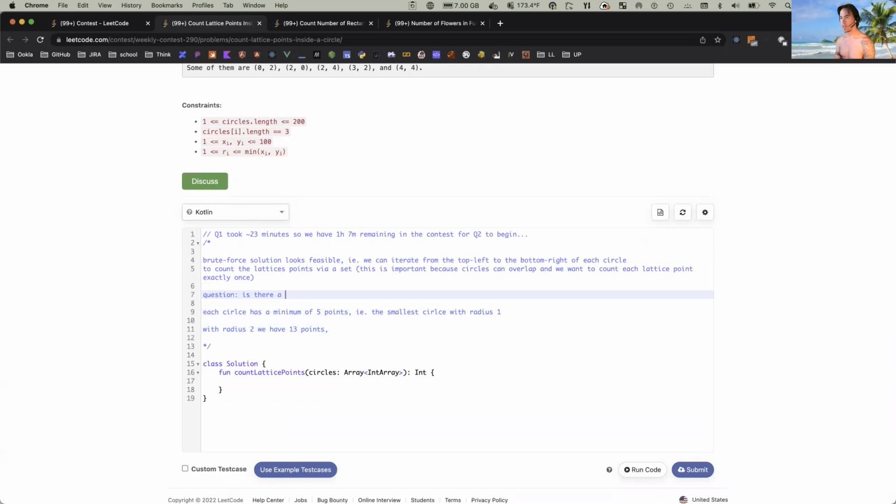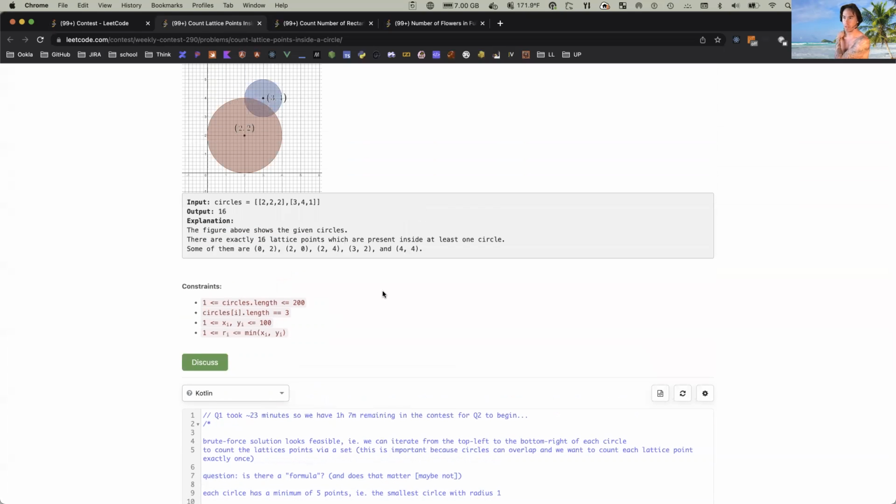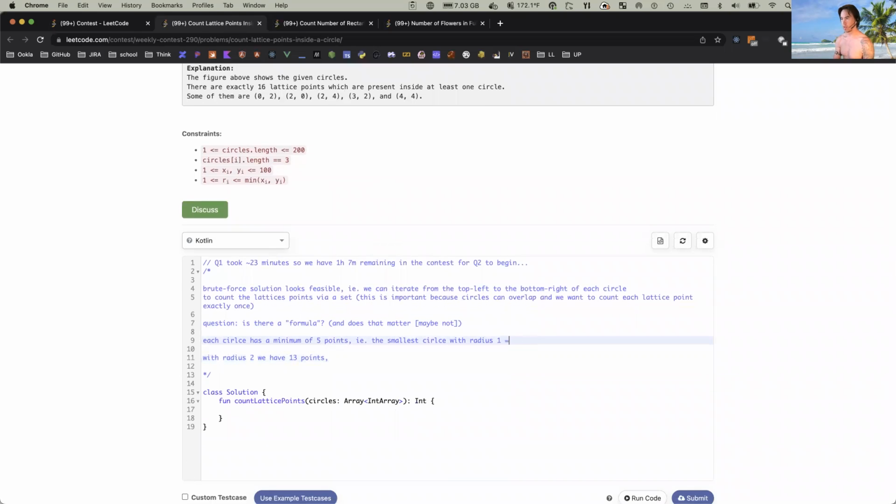Is there a formula? And does that matter? Maybe not. 13 points, radius 2. What would we have with radius 3? Right, it's 12 plus 1, it's 4 plus 1. 1 middle plus 4 points. 1 middle plus 12 points.